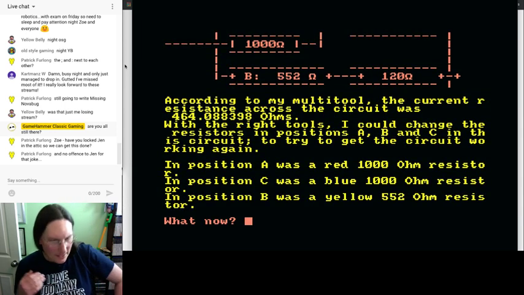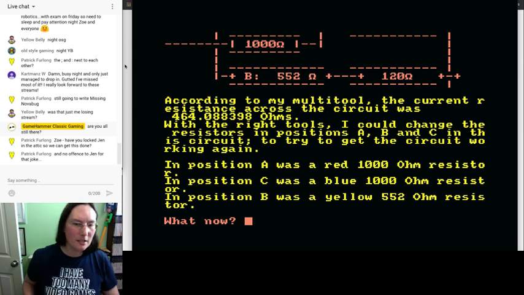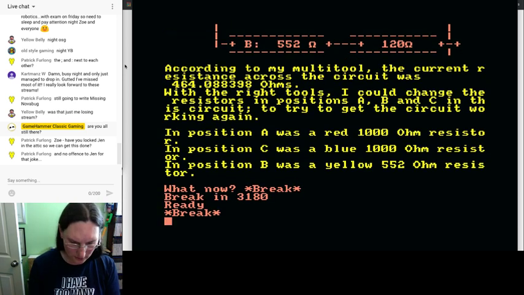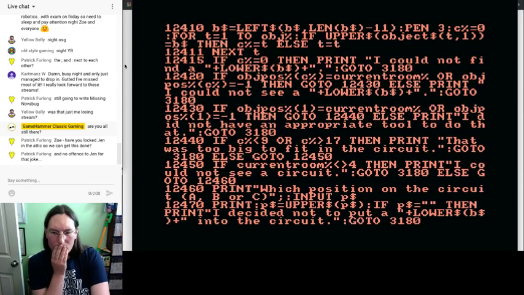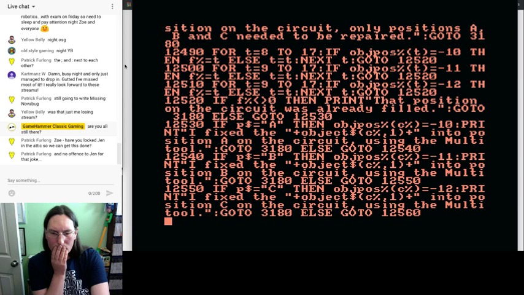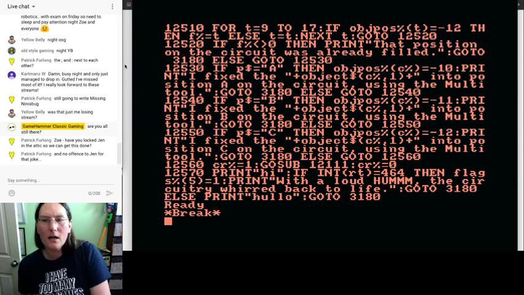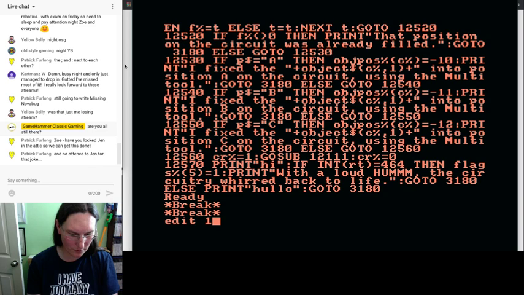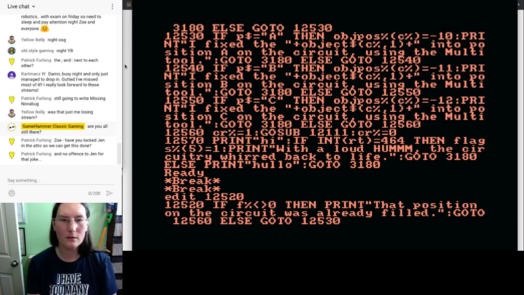Okay, and the fact that we didn't get any of what we're supposed to have just got means that it's not even jumped to the check code which we needed to do. Right, that's not good. 12400. At least we know what's going on. Okay, why isn't it doing that? And it's not doing that because we're not going to the right place. That's okay. 12520. Edit 12520. We're sending it back to the prompt. Go to 12560. Edit.